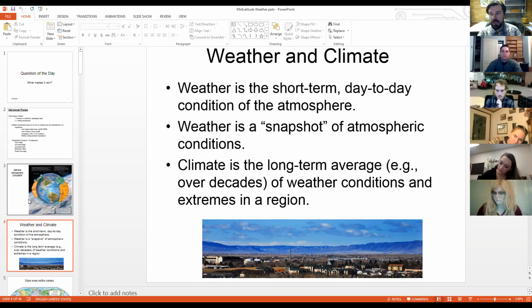One way that I describe this in a social context is that weather is like how you feel right now. Are you happy, sad, stressed, worried, confused? That's weather, just your given emotions at a moment. Climate is your personality overall, okay? You may be sad or tired right now because you didn't get enough sleep, you stayed up all night writing a term paper, and now you have to sit here online and do physical geography class, so you're tired. That's your weather right now.